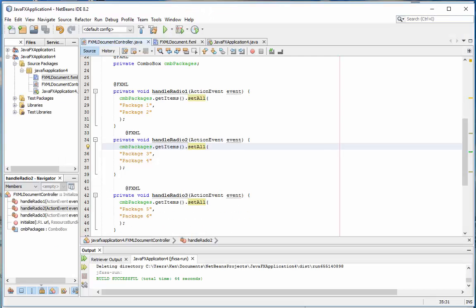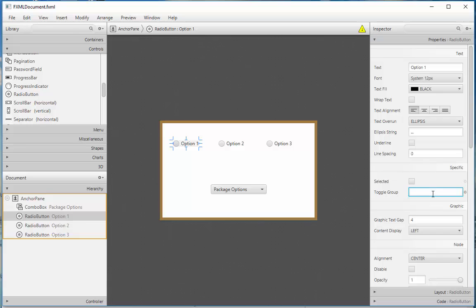You'll see this option here. Oops, didn't mean to click that. Toggle group. Notice if you click on any of these, it takes you right to the help options. So if you ever aren't sure what something does or how to use it, you click on it, it'll take you to a website with information about it, which is what I just accidentally did.